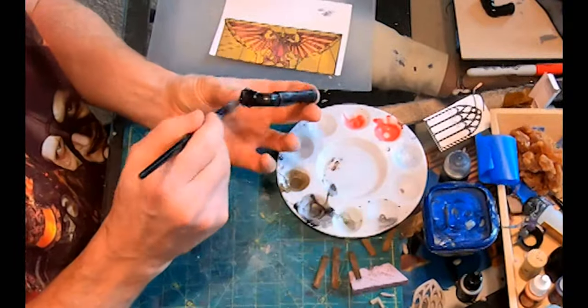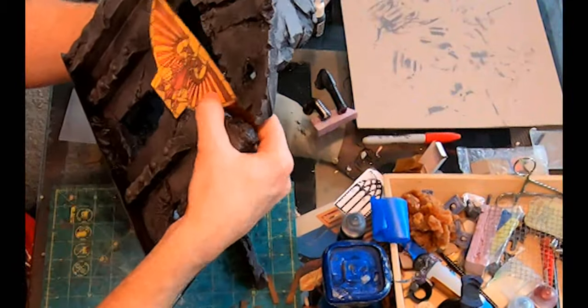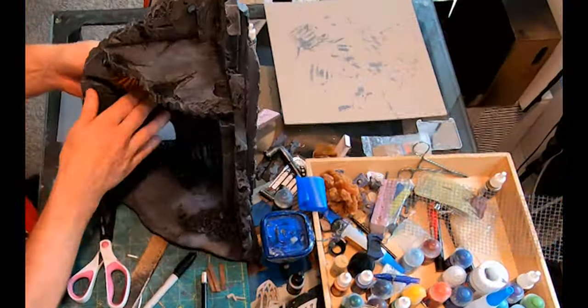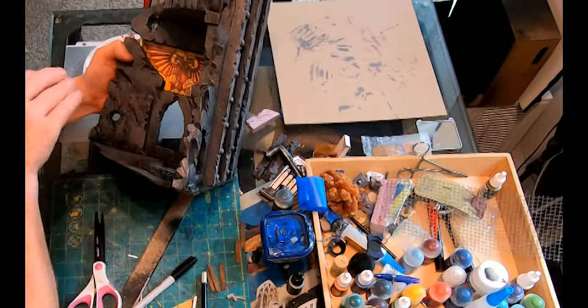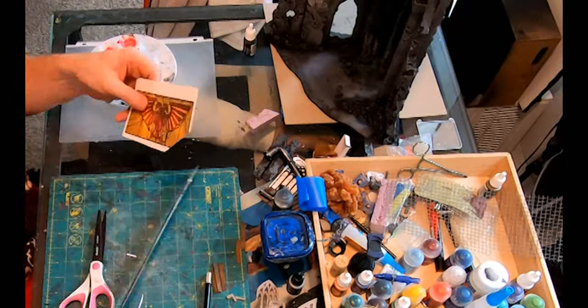Okay, starting again. I cut out the template, placed it on the opening, and traced out the window with a Sharpie to make sure it would be a decent fit. Not too good, I don't want it flush, I want it looking like it's just hanging in there.